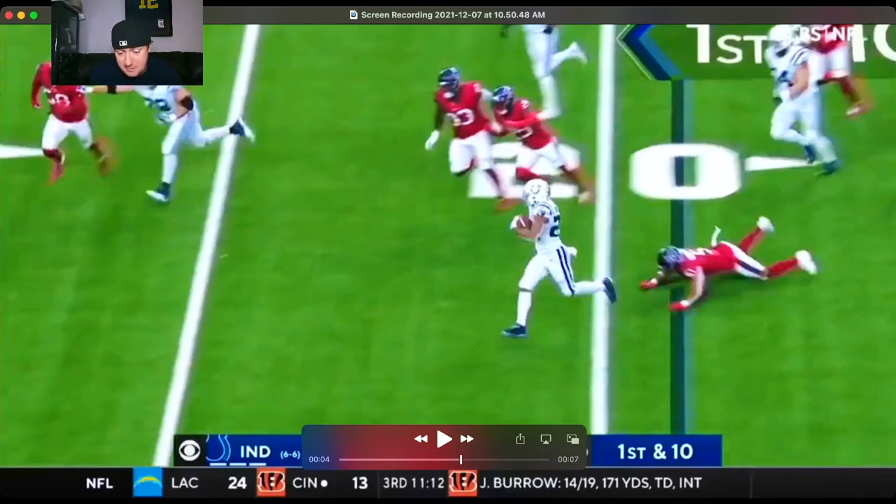The fact that he's damn near 230 pounds, he can run through defenders, and he's very decisive — he doesn't mess around in his approach to the line of scrimmage. If it's there in front of him, he takes it. And one of the reasons he's at liberty to do so is because he knows if he gets that daylight and pops it, he's gone. He doesn't need to juke his way east and west to the outside to get those opportunities, because every time he gets the ball, he has the chance of hitting the end zone no matter where he's at on the field.